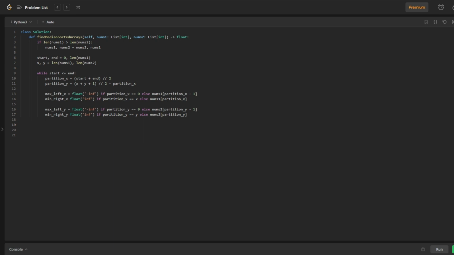Then we want to check for the conditions after we've found the values for the max and the min of the partitions. So the two conditions that we mentioned were if the maximum of left x is less than or equal to the minimum of the right y, and the maximum left y is less than or equal to the minimum right of x.